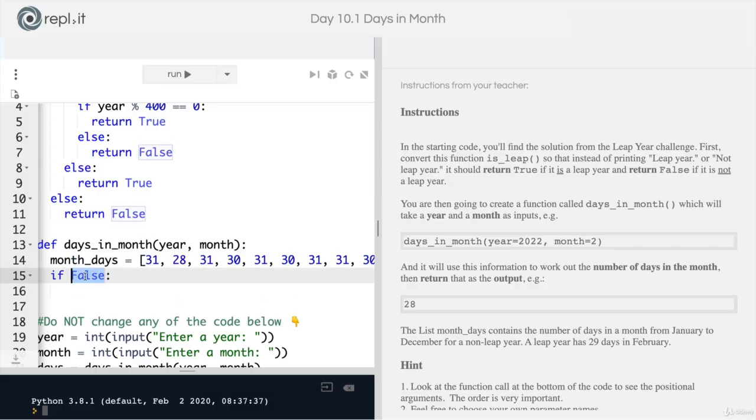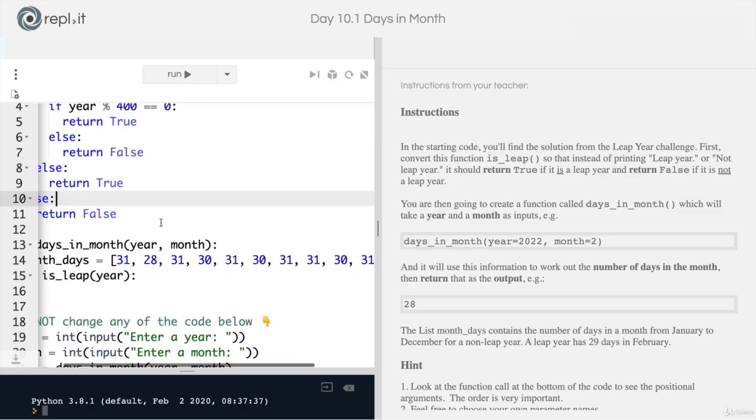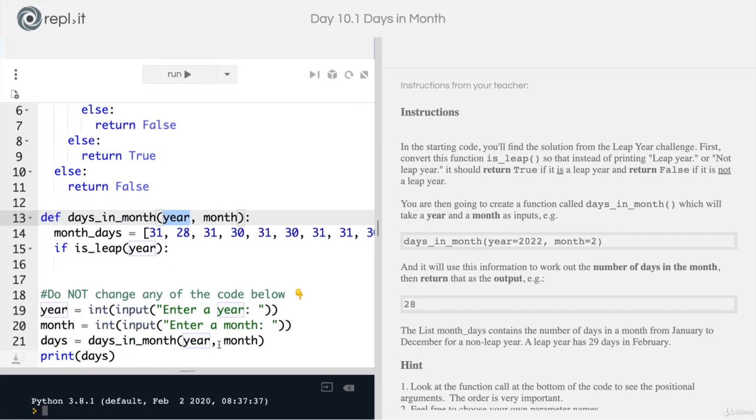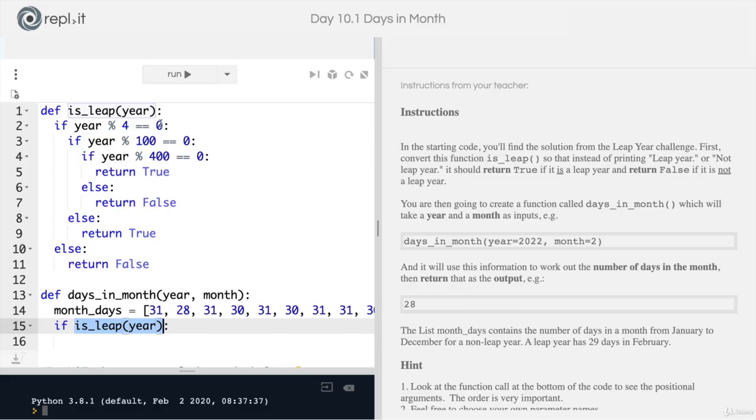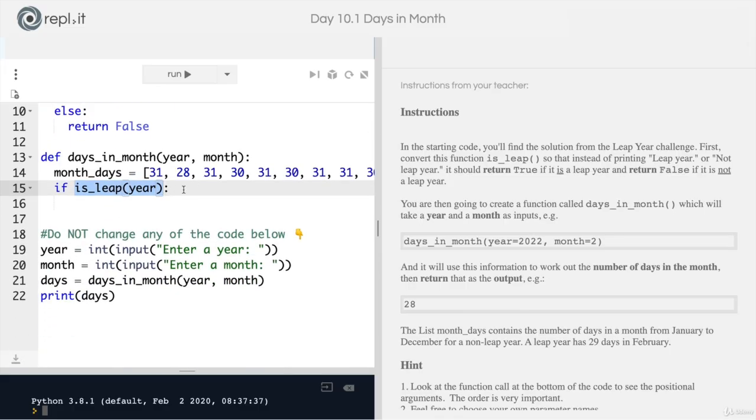So instead of using true or false, or if 3 is bigger than 2, we're going to use the function isLeap and pass in the year that we got as an input. So this way, when a year is tested in this function, it's going to output either true or false, which is going to replace this part of the code because it's the output from this function. So now if that output is true, namely it is a leap year, then we're going to check if the month they were interested in was the month of February.